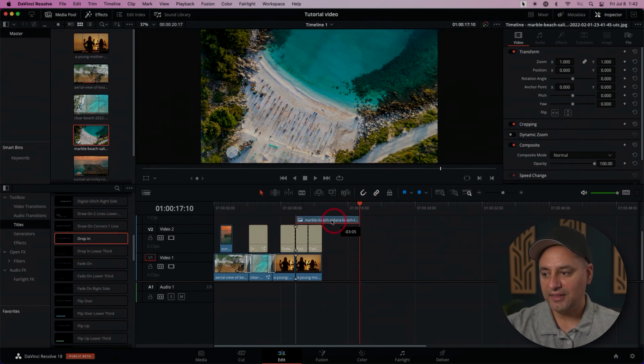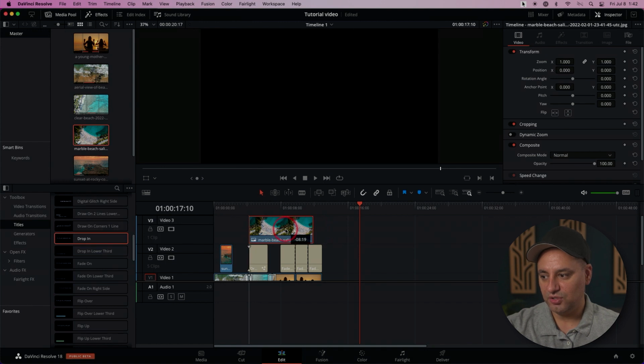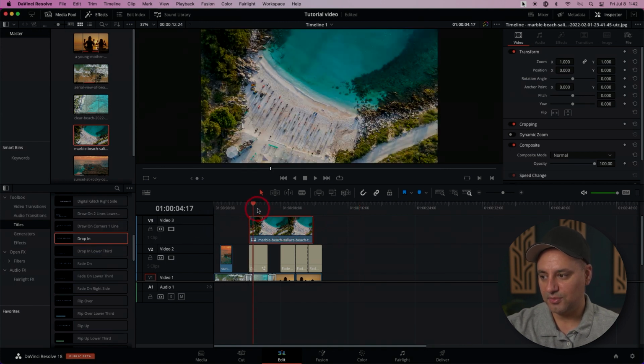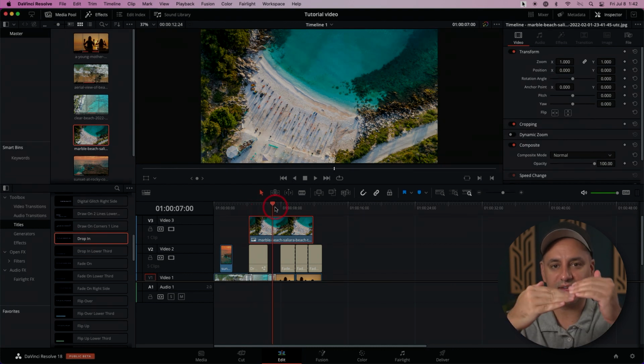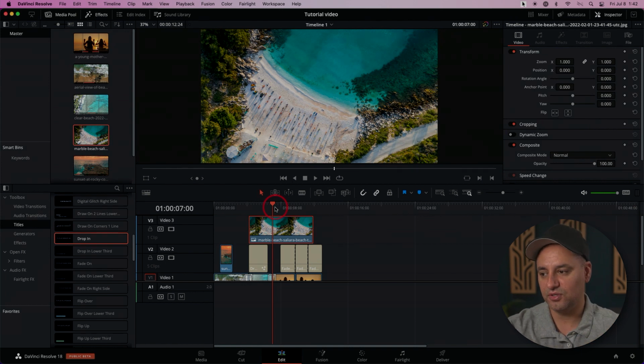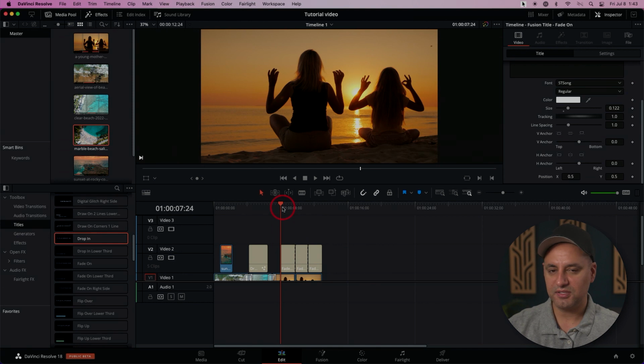And again, you could add this to another layer as well. So you could put it, for example, on video track number 3 I just created, right? That's gonna cover my video under it and my text under it. So whatever video track is at the very top is gonna cover what's underneath. So I'm gonna go ahead and actually select this and press delete because I don't need that right now. Let's go and get music.